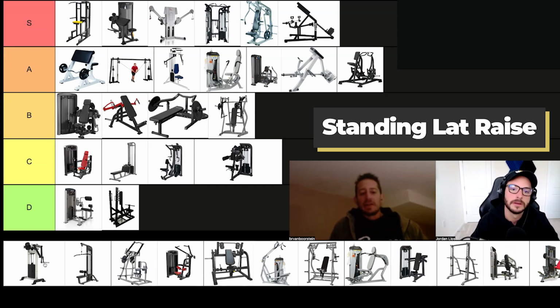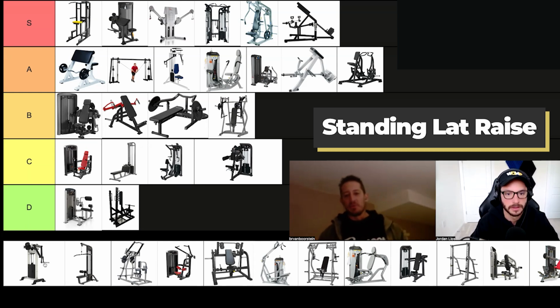You said it's mostly a frontal plane or abducted movement, where you're going directly out to the side. If you actually stand back and then lean slightly forward, you can change that into more of a scapular plane raise. And that's how it feels best to me as well. So I'm quite a big fan of this. If I had one of these, I wouldn't use it instead of cables, but I think it would be a very nice complement and possibly alternative in some cycles.